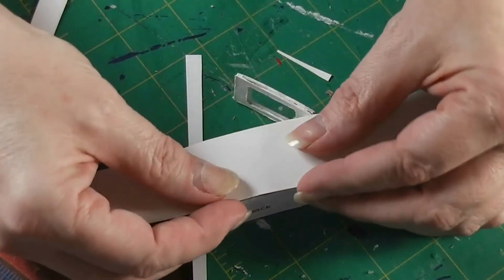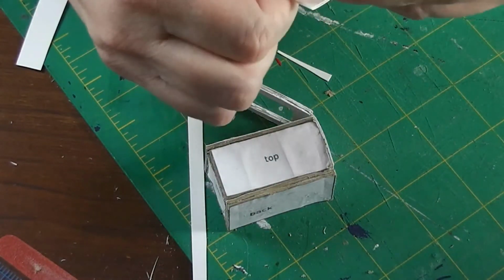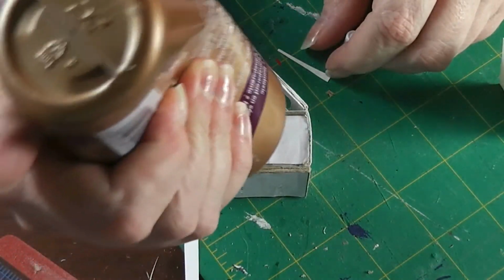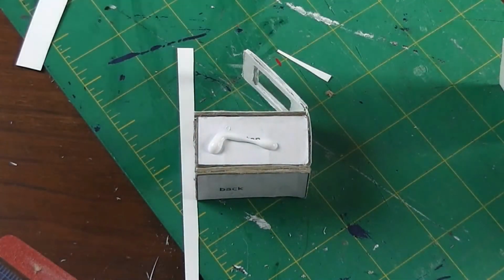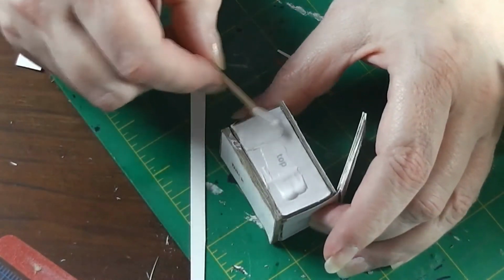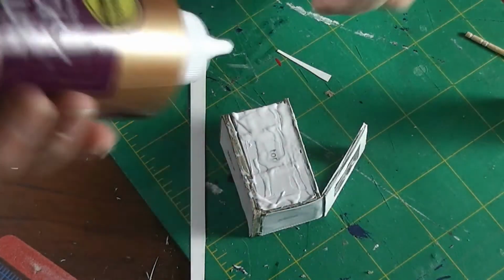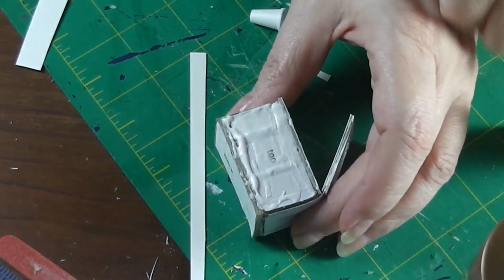Making sure that this is lined up. We're going to crease this really well. We don't need to use a tool to crease it, we're just going to crease it. Now, some glue. Toothpick. I've got like a dozen toothpicks out with glue all over them. Make sure that you have glue along that rim. Try not to have so much that you ooze it out.